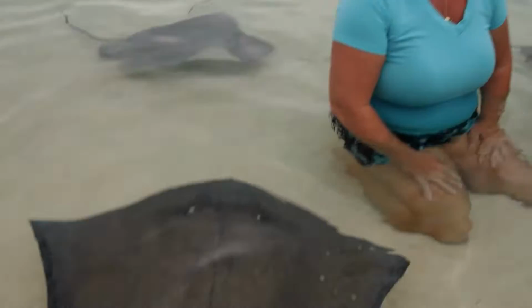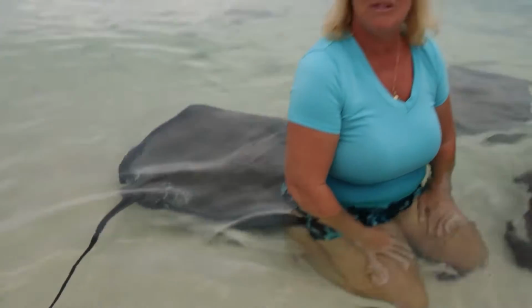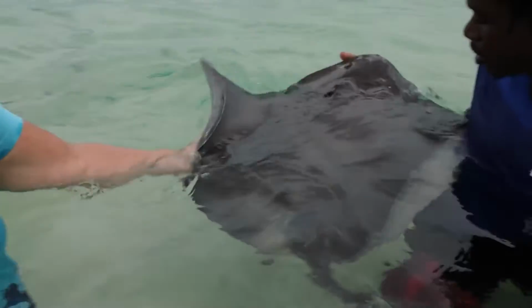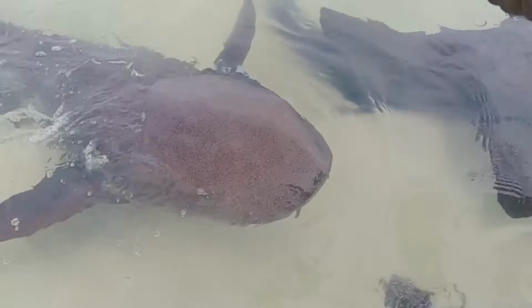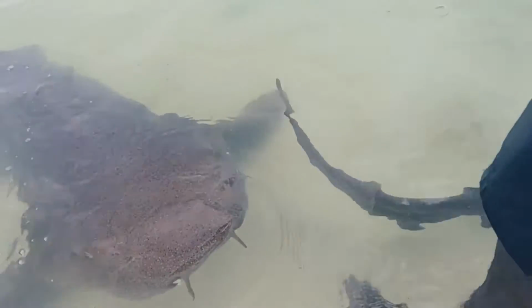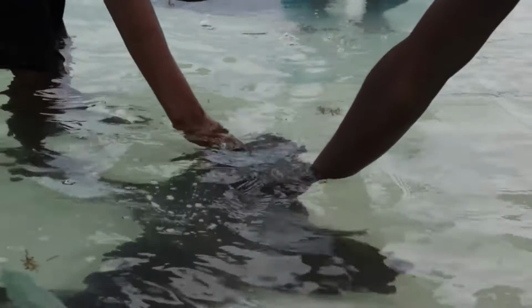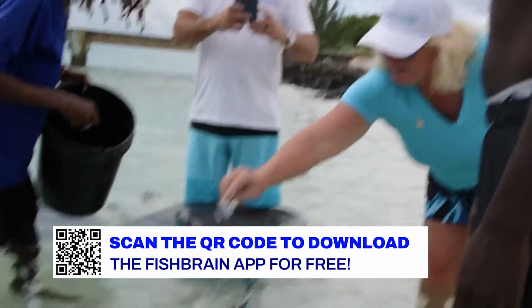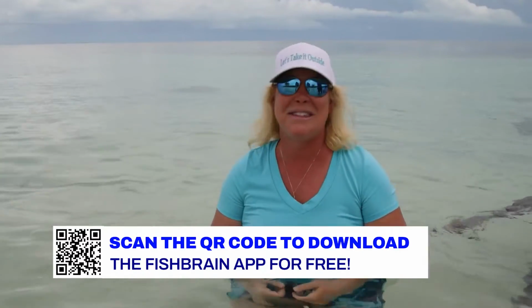And once you get into it, you're like, okay, I can get submerged, I can hang around. They're just swimming around you, bumping into you, going between your legs. It was a lot of fun. We've got all the stingrays. There's a school of jacks that came in. Not wiggling my fingers right now. I'm wiggling mine to call them. This is incredible.